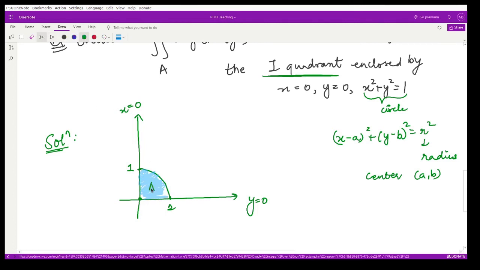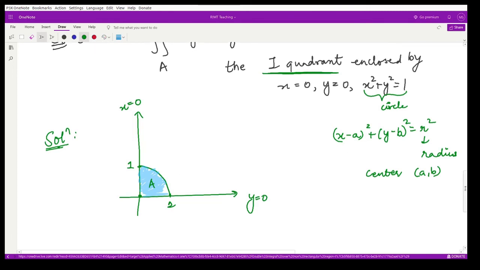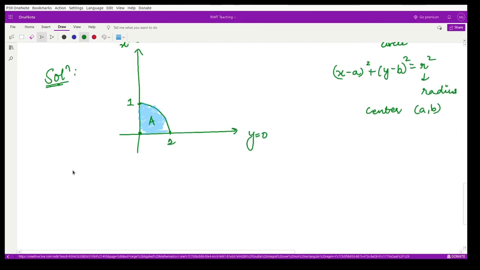Now according to this region A, we wanted to compute the integration of the given function. So what is this integration? Now it is up to you whether you want to calculate the variable limits in x or the variable limits in y. So that is why we are saying the double integration over the given area of the function x square y square dx dy, this would be equal to, depending upon whatever we are taking.